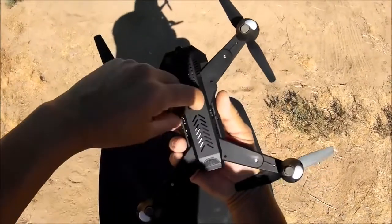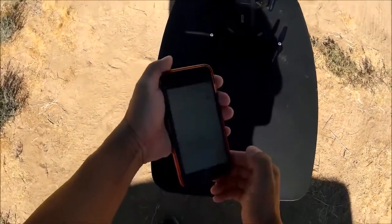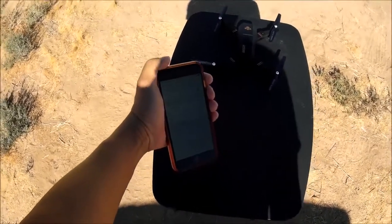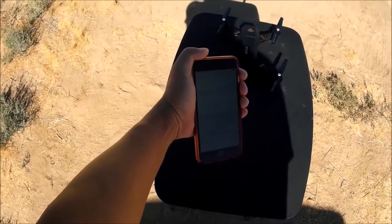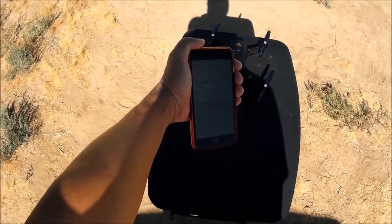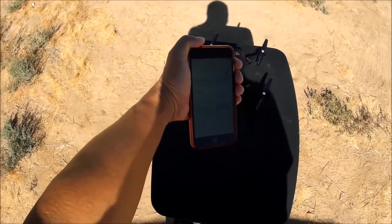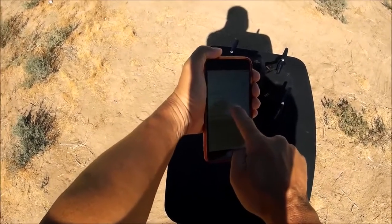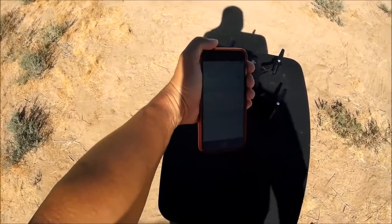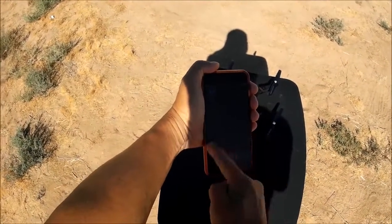Turning on the quadcopter, going into my settings and connecting to the Wi-Fi network of the UFO app. That's taking a long time. Come on, dude. There we go. Wi-Fi 720p. And let's hit that. Connected. Let's go to the app.